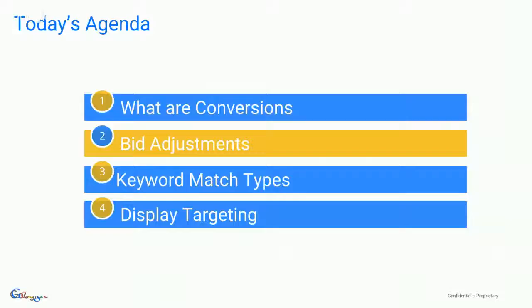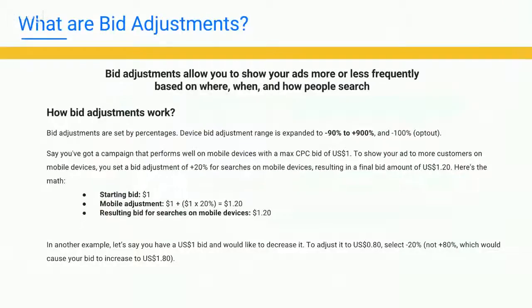All right, so our next section today is going to be on bid adjustments. Now that we've gone through a little bit of why conversions are important, we want to go into some strategies and features that you can use. Some of these you may be familiar with. Hopefully we'll be able to share some new opportunities for you with bid adjustments as well.